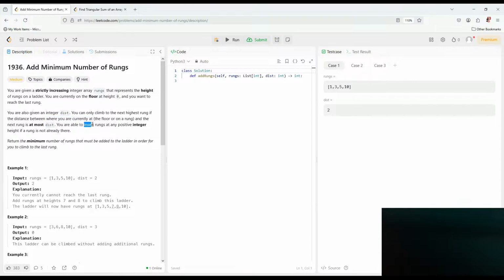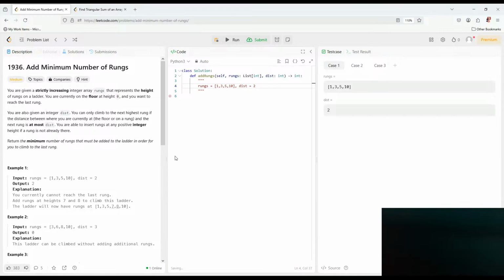You are able to insert a rung at any positive integer height if a rung is not already there. Return the minimum number of rungs added to climb to the last rung. Yeah, so we have a ladder with rungs. Is it rung? I think it's rung.